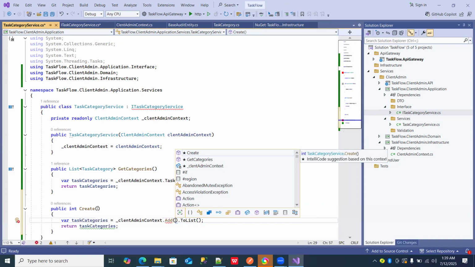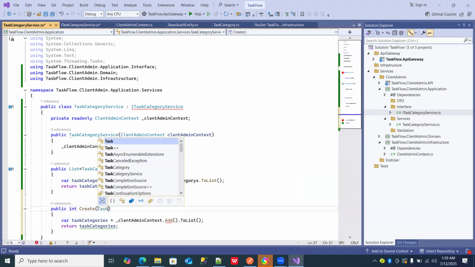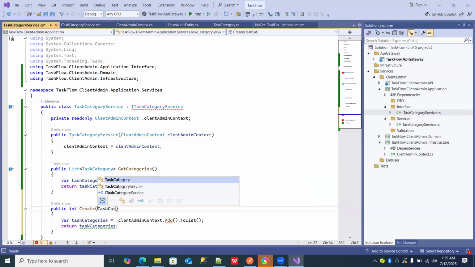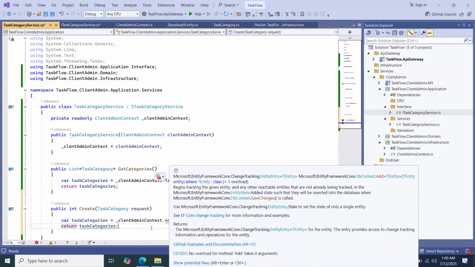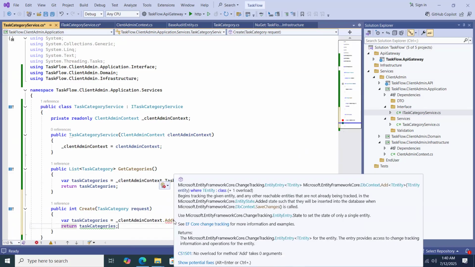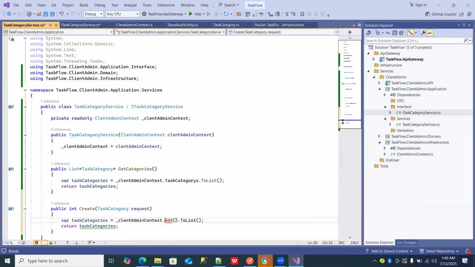Inside the object, we need to add our request model, task category request. Remove dot ToList.